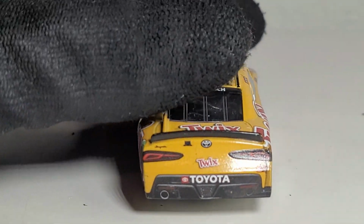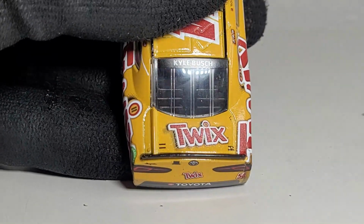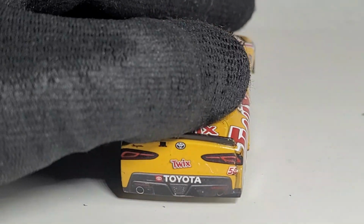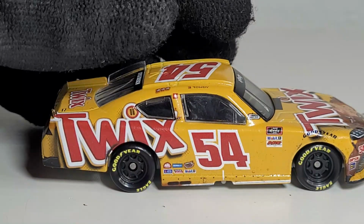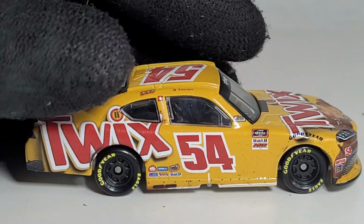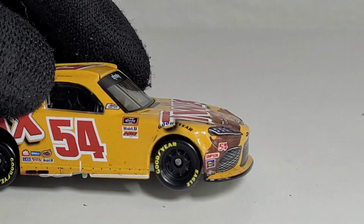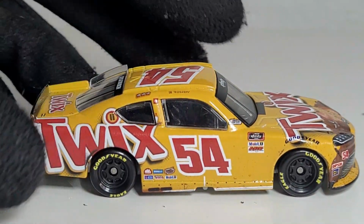I will say that, because we have not had a Twix car released in diecast form, and it's pretty darn cool. And either we got some Twix residue on the windshield or something, because that is really odd. Oh boy, we'll have to get George Costanza to go crazy up in here. I know people might not like this paint scheme because the logos kind of overlap, but that's how it was, guys. There are some nice little details you can see right there. It's not a clean race version, there are some nice little scuffs and marks on there.